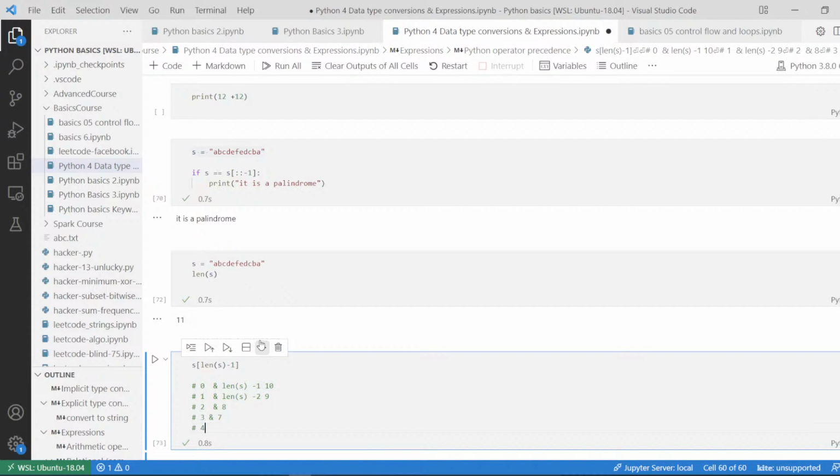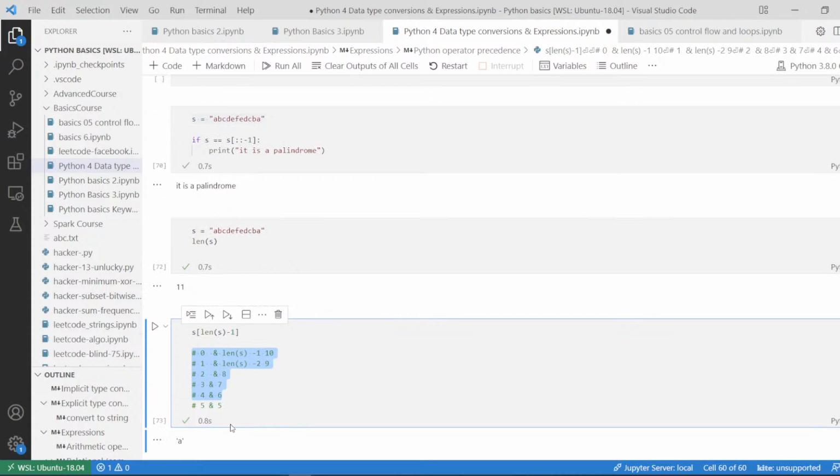I keep going until 4 and 6, and when it's 5 and 5, I don't have to check it because both are the same element. If I check all this, and it's still the same, that means we would still have a palindrome. So if all of them are the same, that's good enough to be a palindrome.